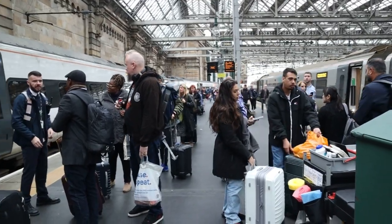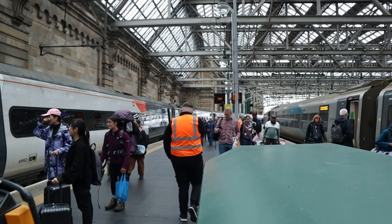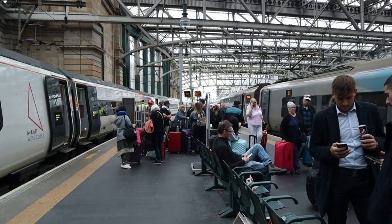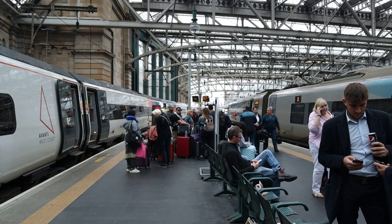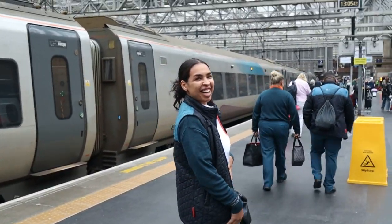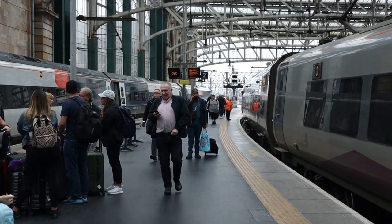The train from Manchester Airport has just arrived, and I'm not supposed to get in people's way. The train from London seems to have just arrived as well. And here comes the catering trolley. The first class carriages are always at the London end, which means that when they get to Glasgow, the first class passengers drift along last. People always like to be photographed, don't they? The thing about Glasgow is that when it rains, people always seem to be happier.